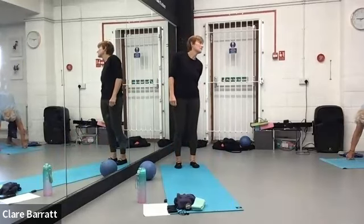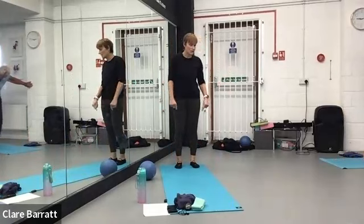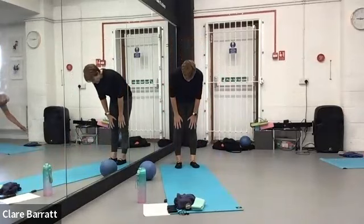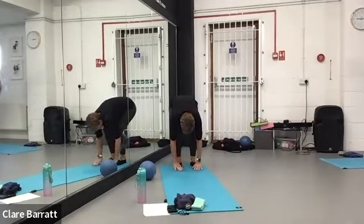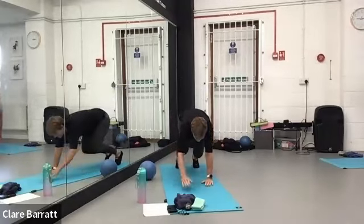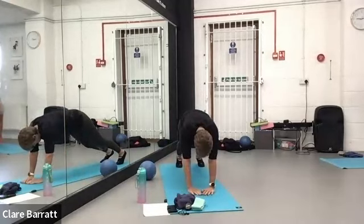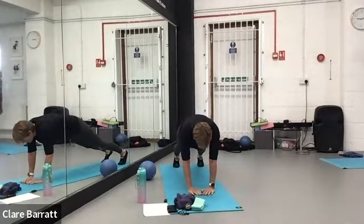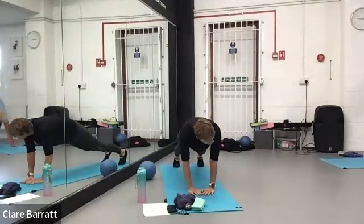Yes. Right, now we're doing Superman. Okay? Obviously, if you can't manage it in the prone, go down on your hands and knees and do it on hands and knees. Right, so there we go. Slow control. Touch the floor. Cool. I would take your hands closer together, and if you want to, you can take your legs further apart, sorry, not closer together. Otherwise, that would be interesting.